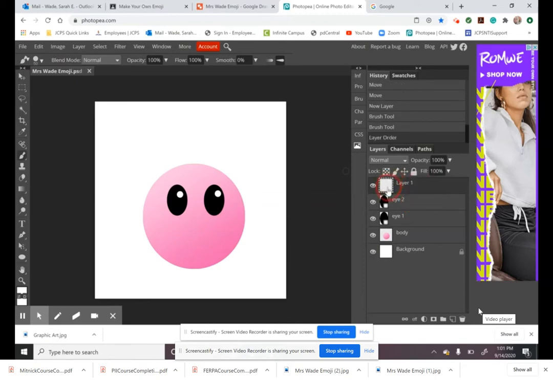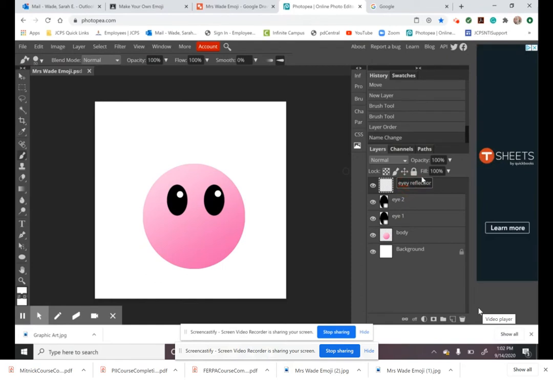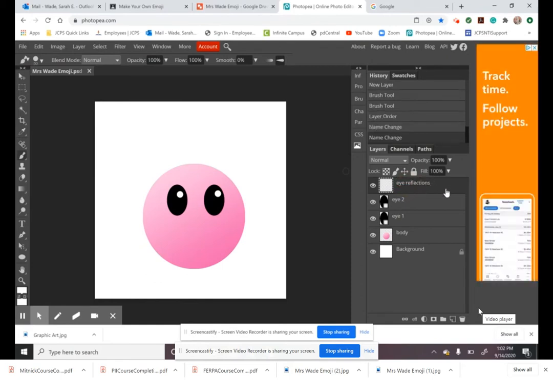So when I do that, you can see that little white shape appears. I'm going to go ahead and name that layer so I know that that is where my eye reflection is. I'll just go ahead and fix that since I misspelled it. And now I have my eye reflection layer.